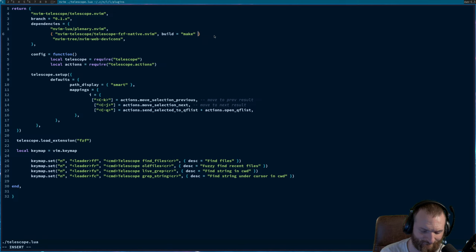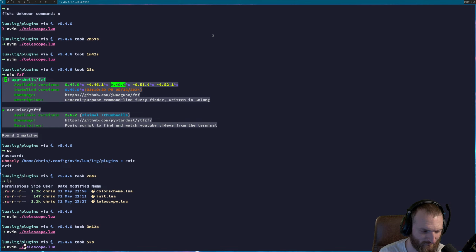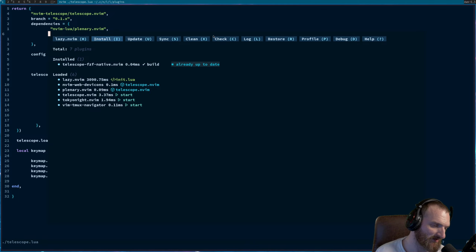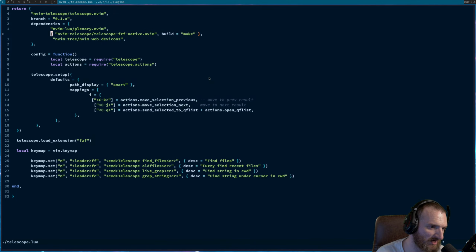Telescope. Okay. So what was going on is pretty much there was a typo in the fuzzy finder native in init.lua.